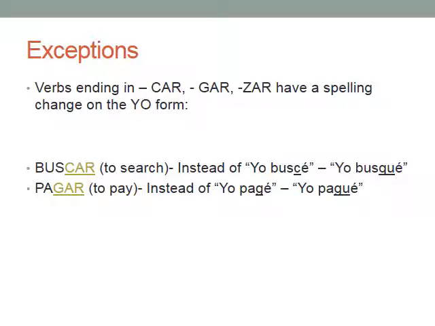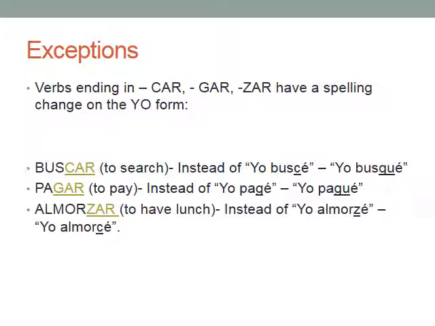So look at pagar, which is a verb that we're going to use a lot for this project. You really should know this because you're going to say, I paid for this, I paid for that. Pagar, so G-A-R. So instead of saying P-A-G-E, the G in front of the E would make a "he" sound. So that would be pagé, but that's not what we want to say. The verb's pagar, and we want to say pagué. So you have to change the G to a GU. Okay?